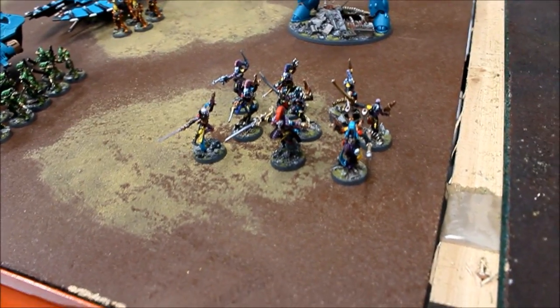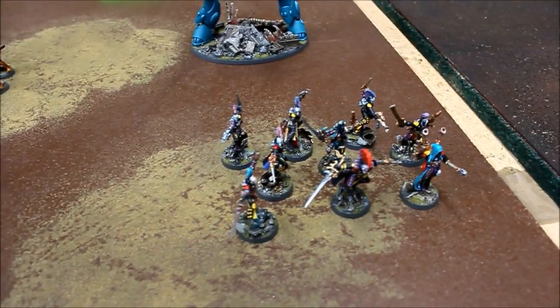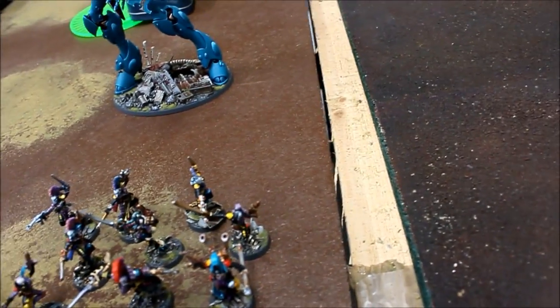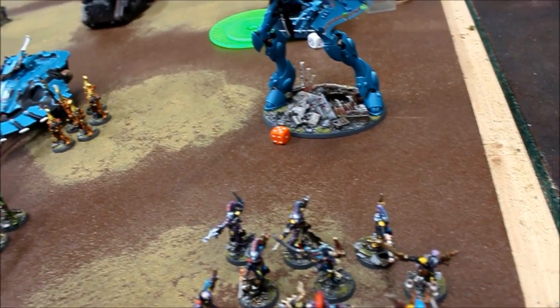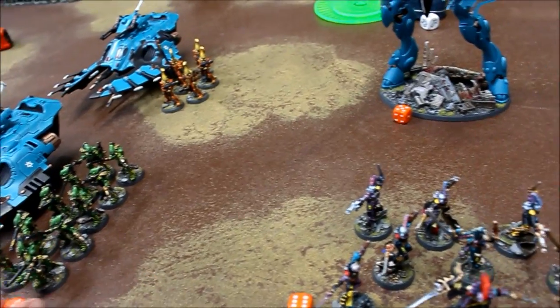Right, Eldar reserve rolls, important. So we're going to see if these Harlequins are on. Not exactly sure what to do with these, but I'm going to think of something because I've rolled a six. They're on now. The Wraith Knight, we would want everything to come on together. So we rolled a five. Yes, he's on. The flanking scorpions, they are on.